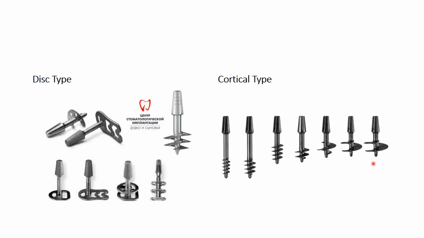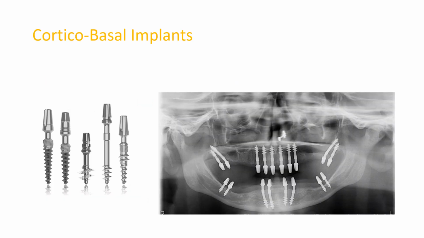We have another category of implant which are mainly used in Europe, in Switzerland, Russia, and other European countries, also in India, which are becoming popular because of their ease of use, are single piece or one piece cortical implants. You can see these are basically long titanium screws, polished titanium screws with aggressive threads at the tip. There may be three or four threads maximum at the tip, and these are basically bendable implants, so you don't require much bone. Even in areas where bone is there, we can place these type of implants.